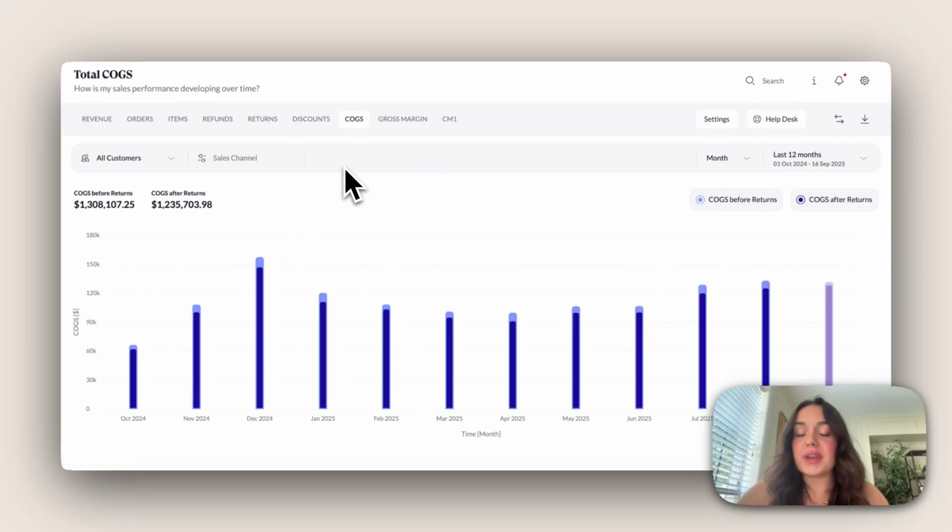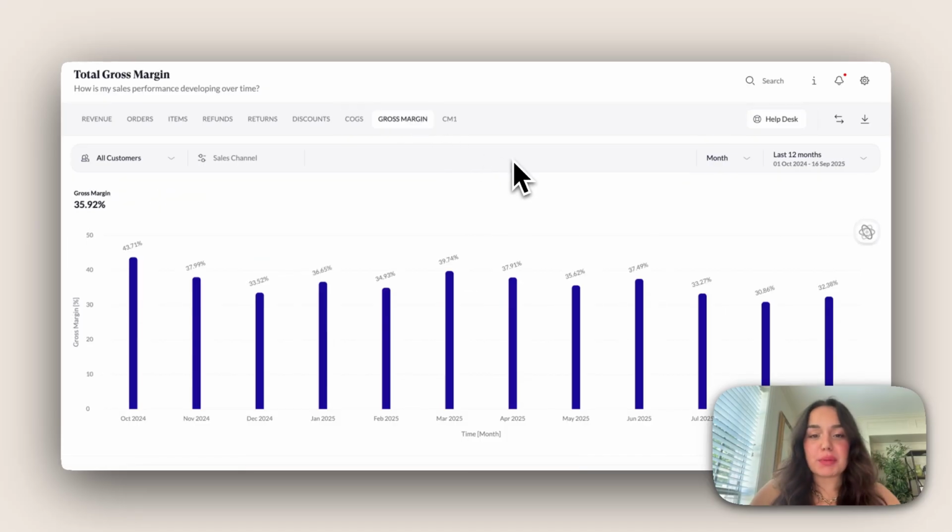Within cost of goods sold, we are taking a look at the total cost required to bring your products into inventory and prepare it for sale. The COGS is a really crucial part of how we calculate our lifetime value, as the lifetime value is taking a look at total net revenue minus the total cost of goods sold. If you wanted to make adjustments to your COGS, you can absolutely do so and go into your settings section over here, where we can see different ways of adjusting your COGS as needed. Now we can take a look at your gross margins.